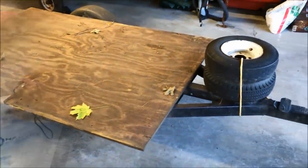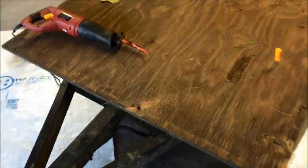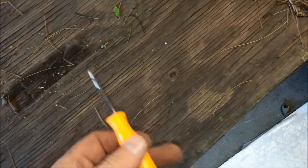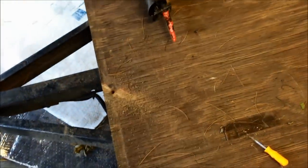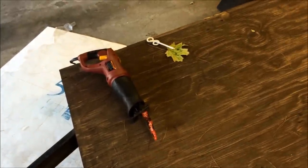So like I said, this plywood is only held onto the trailer frame by a single pan head screw. It was already pretty well rusted on there, so I just used the Sawzall and zipped it right off. While the plywood was still on, I used it as a scratching guide — I scratched the entire perimeter of the frame so that when I take the plywood off it gives me a nice saw guide, and it's going to match up perfectly when it goes back on.